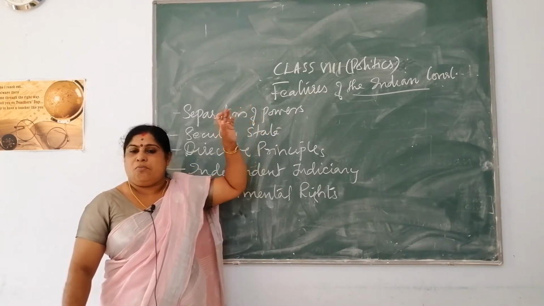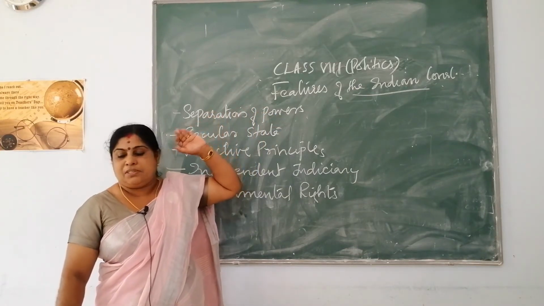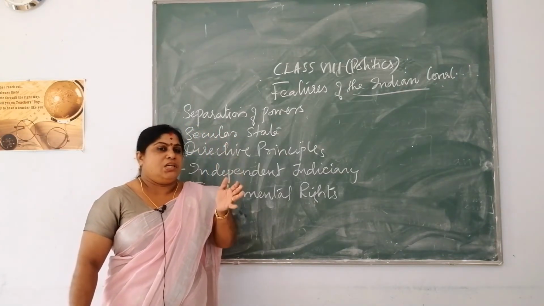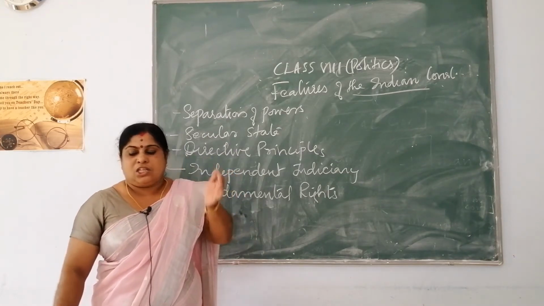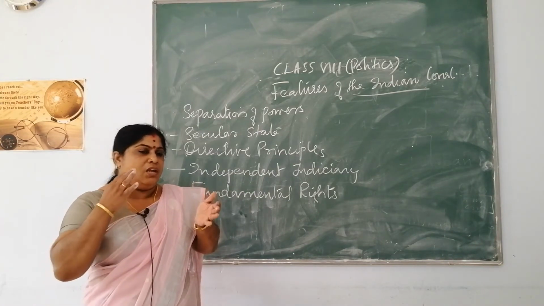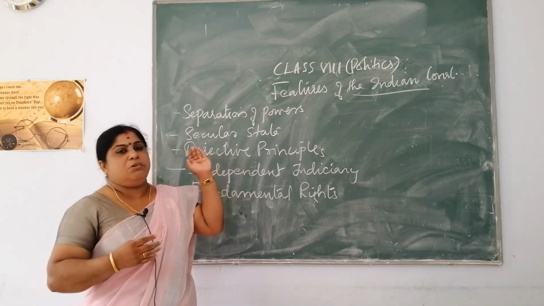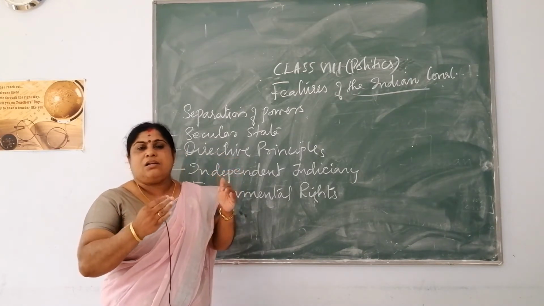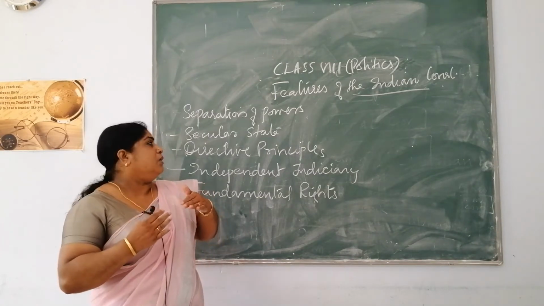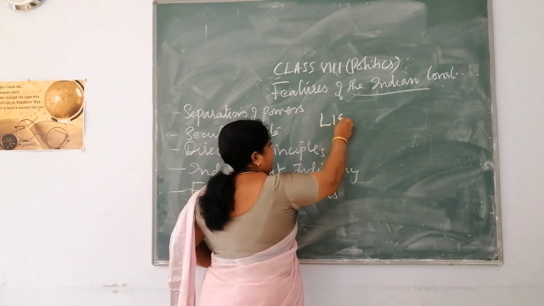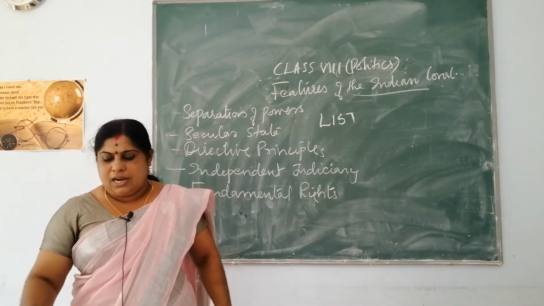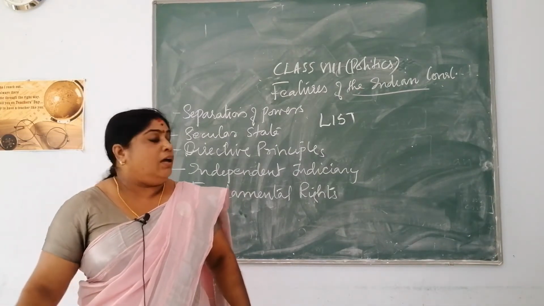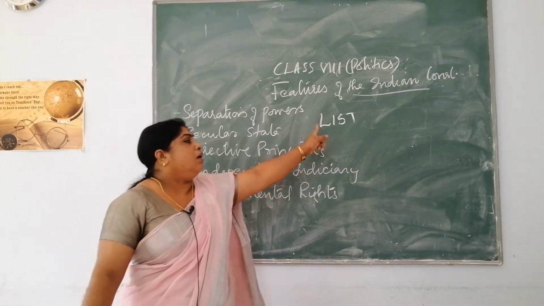Legislature means it's a lawmaking body, or it constitutes the elected representatives of the people. Executive means it's a small group of people which implements law, and judiciary is the organ which is responsible for imparting justice to the people, or if any one of these people violate the laws, it is the responsibility of the judiciary to interfere. So whatever may be the organs of the government, their powers are being separated. All these are written and kept in the constitution in the form of a list, L-I-S-T. The powers are separated and mentioned in the form of a list. And each organ of the government will be having an eye or a check on the other organs.